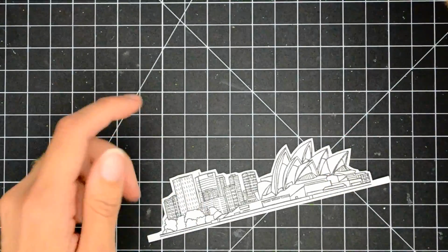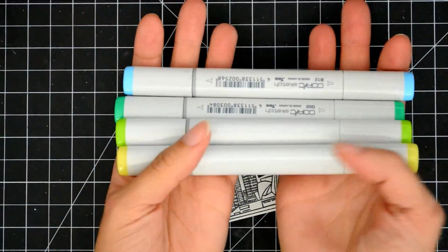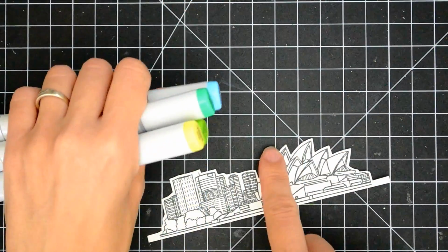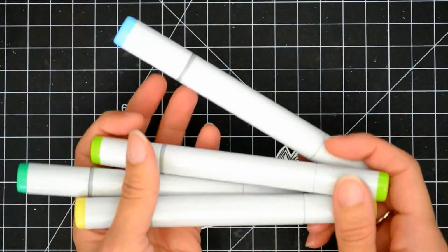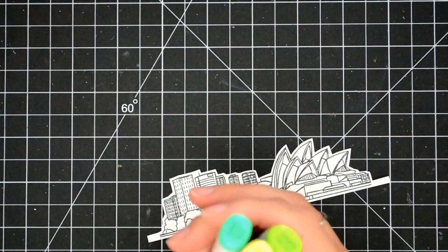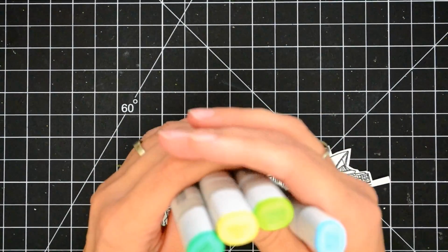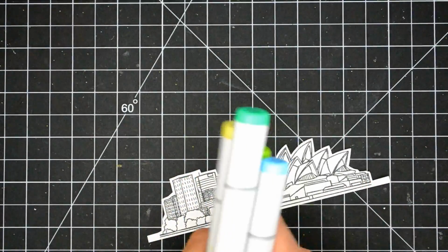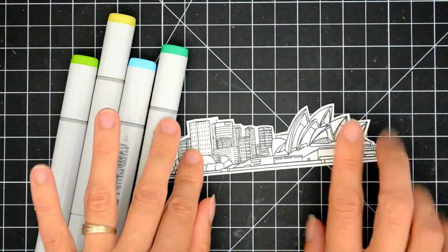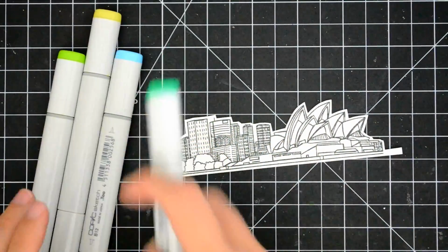Now I have 4 different colors of Copic markers. I really like these fun bright colors. I know that it's almost fall, or maybe it is fall by the time this video gets published. And these aren't really fall colors, but I love the warm weather and these colors just make me smile. So I have G02, YG21, YG23, and B12. And I'm going to be coloring this in, but leaving a few of the areas white so that it provides a little more interest and it's not too saturated with color.